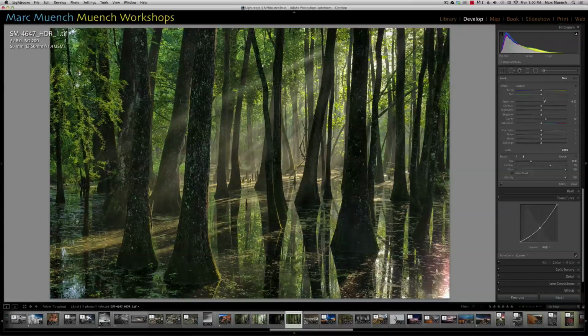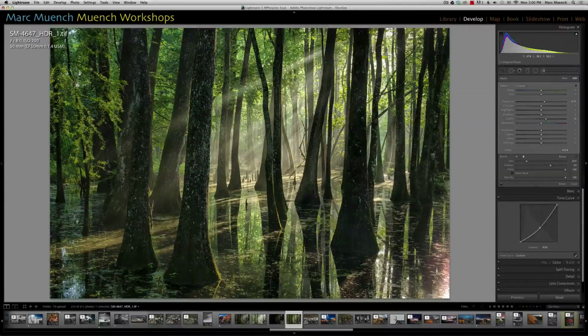And then I'll grab a brush tool, and by adding a half a stop exposure with a little bit of clarity, I'm just going to be able to reveal parts of this image based on my own personal preference of where I think I want the viewer's eye to go. In this case, it's going to go right in between some of these tupelo trees right there, and thus give it a little more depth by highlighting some areas that are off in the distance.